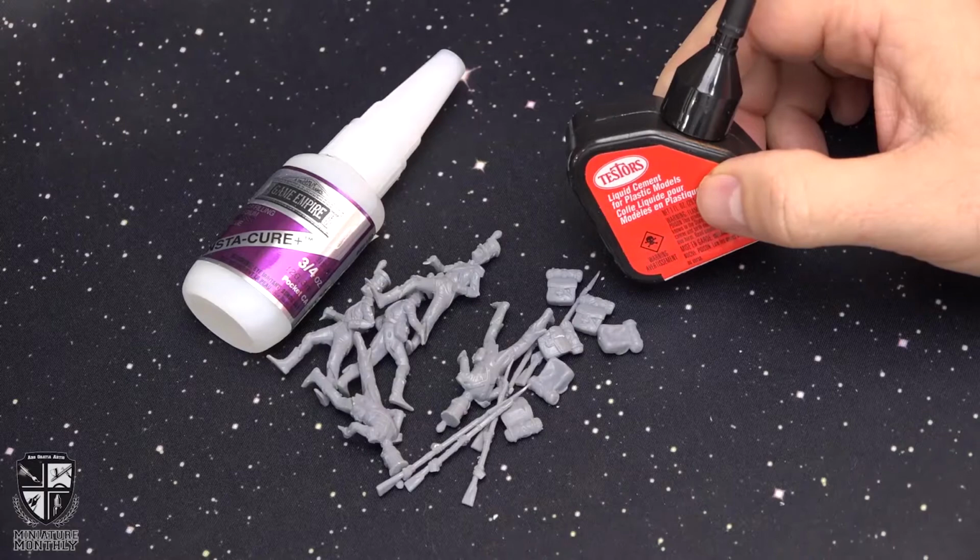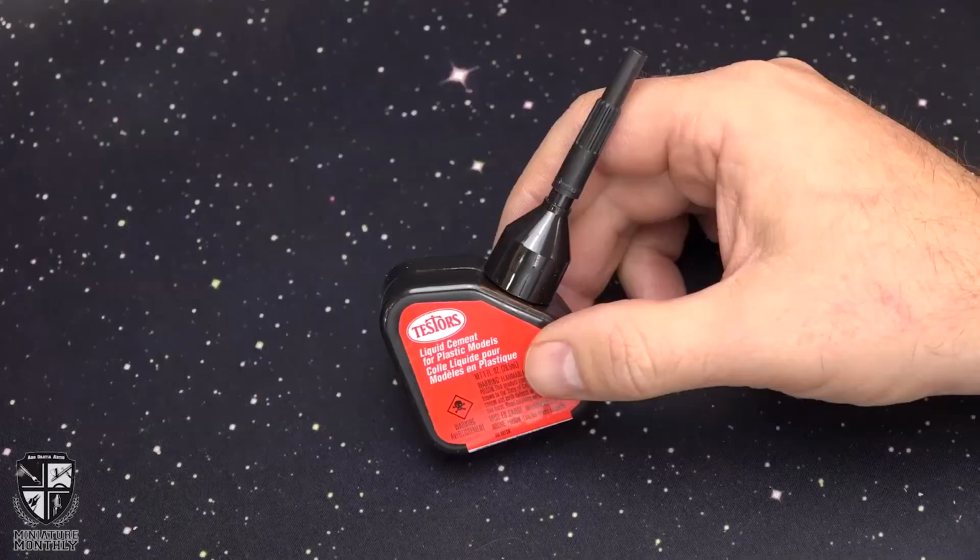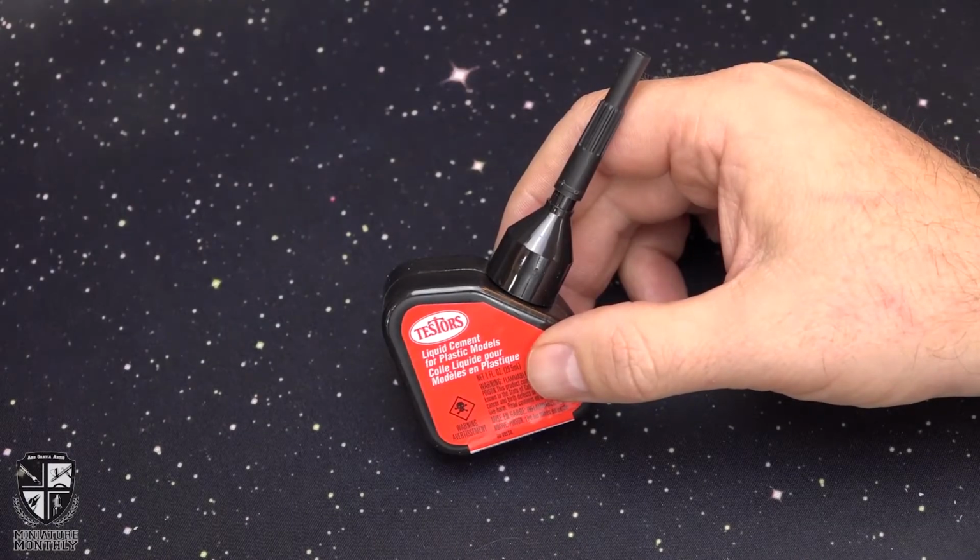So the big question is, do I use super glue or do I use plastic cement? Alright, let's cover some of the glues we'll be using. Okay, so we've got two types of glue. We've got liquid cement. Liquid cement makes a permanent bond by melting both sides of the plastic, and then when you stick them together, it becomes one piece of plastic. The problem with this is it's pretty permanent, so if you want to pull parts apart again, it's going to be really hard. The other thing is, it stinks, and I have a massive headache from using it right now. Make sure to only use it in a well-ventilated area.